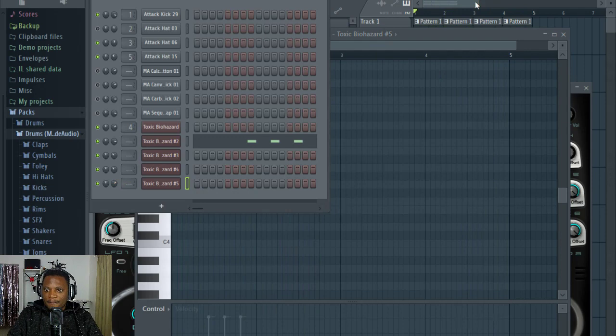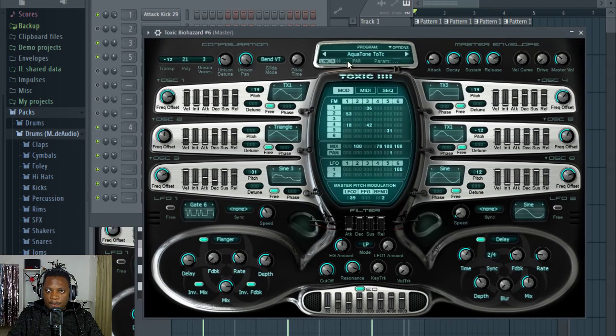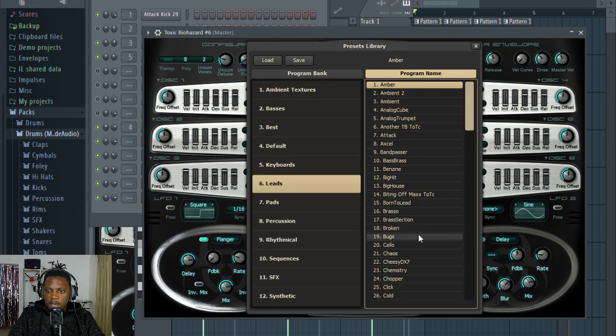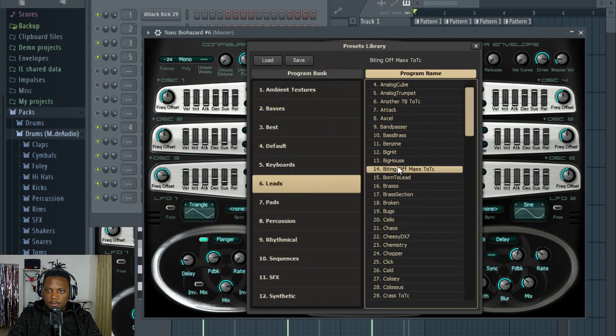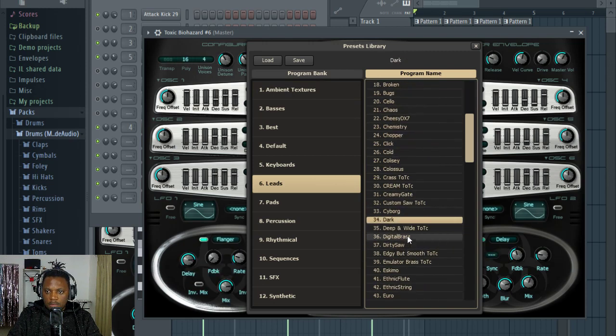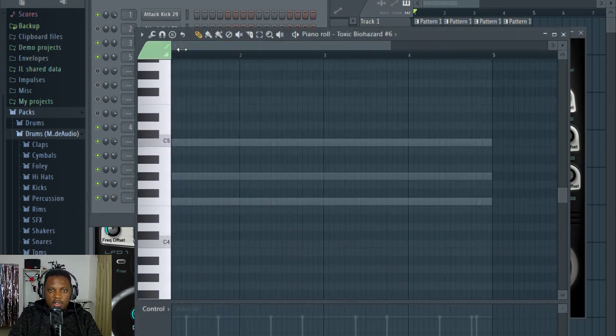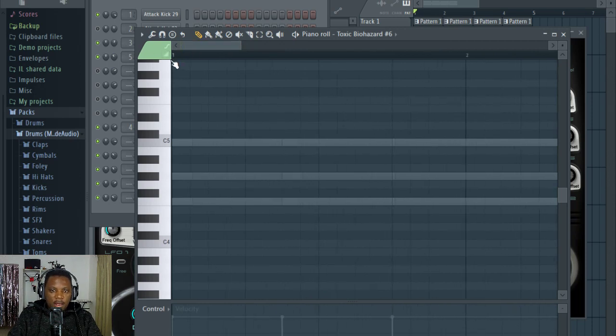Time for some melody. Go back to my root pattern, to my root channel, and see if I can add something to work as a melody. I think that'll do, but I'm going to use the higher notes, so I'll just make it using these ghost notes first, and then I'm going to transpose it up to the higher notes.